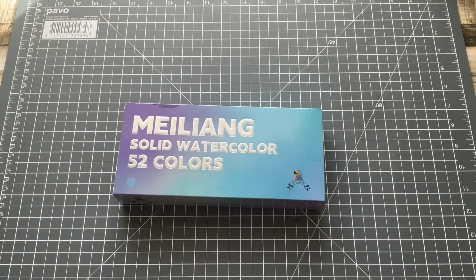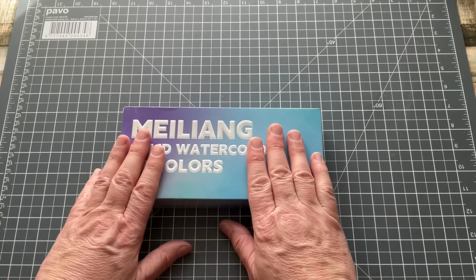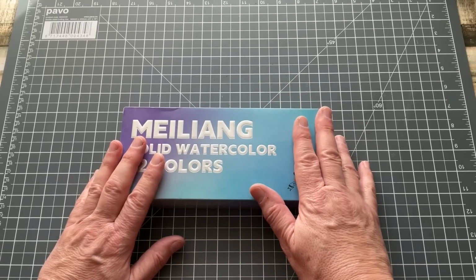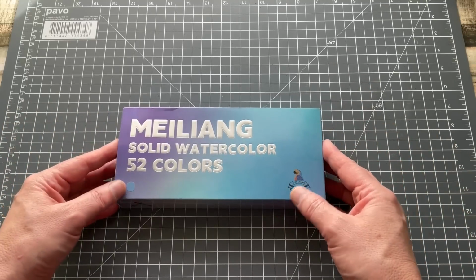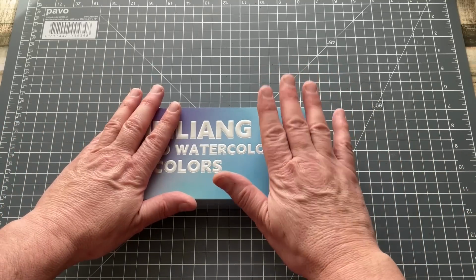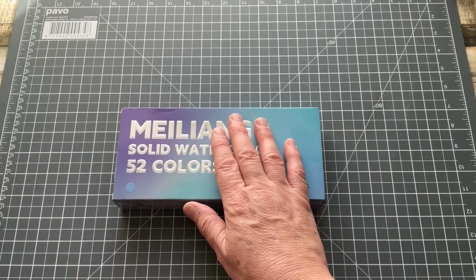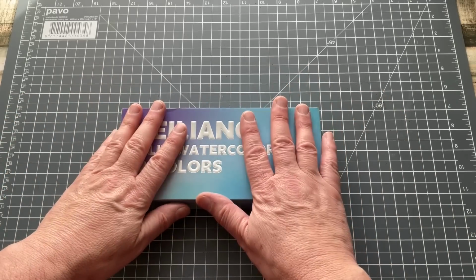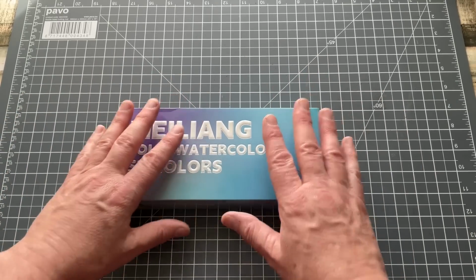52 colours in this set. Apparently, previously they had a 48 colour set and a 36 colour set, both called Pretty Excellent Watercolours. This is their upgraded 52 set, and it comes in purple and it comes in blue. This one I don't quite understand. Some countries only have the blue selection, that's the box and the container, some people only have the purple collection, and some people can get both.